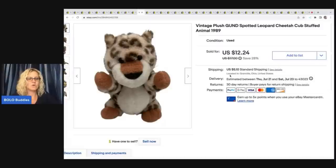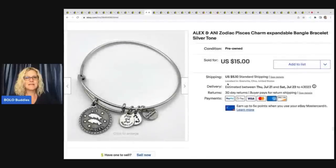The next item is this vintage Gund plush. I picked this up at a thrift store — it's in one of my videos, a huge plush haul. I pulled a vintage small Steiff plush out of there that I ended up selling for around $75, and I paid a dollar for it. This one was 99 cents plus tax and I sold it for $10 best offer plus shipping.